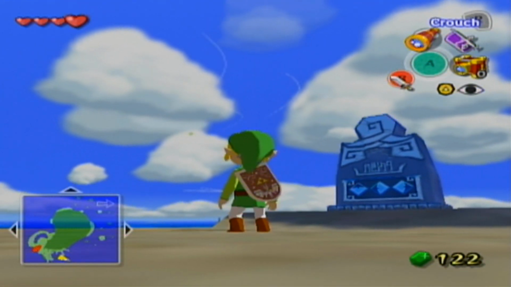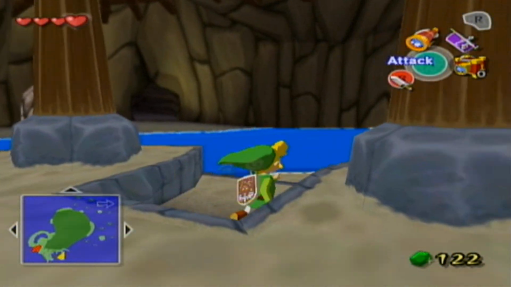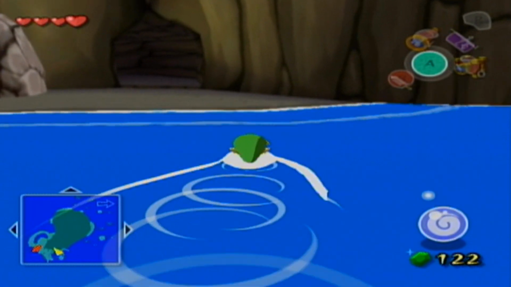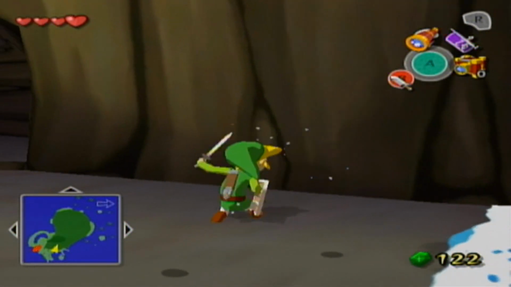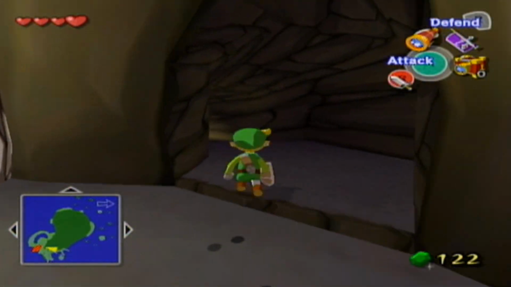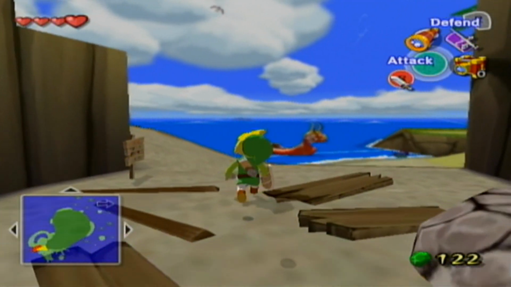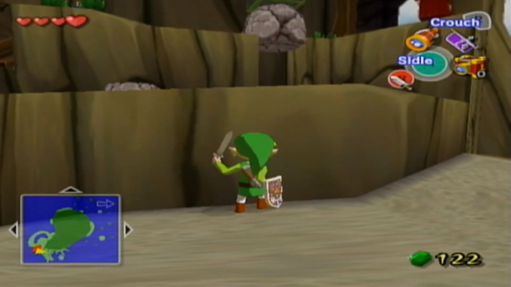So yeah, we learned the Wind's Requiem. With this tune, we can actually change the direction of the wind, which is very helpful, especially if we're going to be sailing. So definitely a good thing to have. Obviously, we have to do what we need to do here on this island first. If we didn't get the tune after we did everything here, we'd just go over there and get it, and then move on.